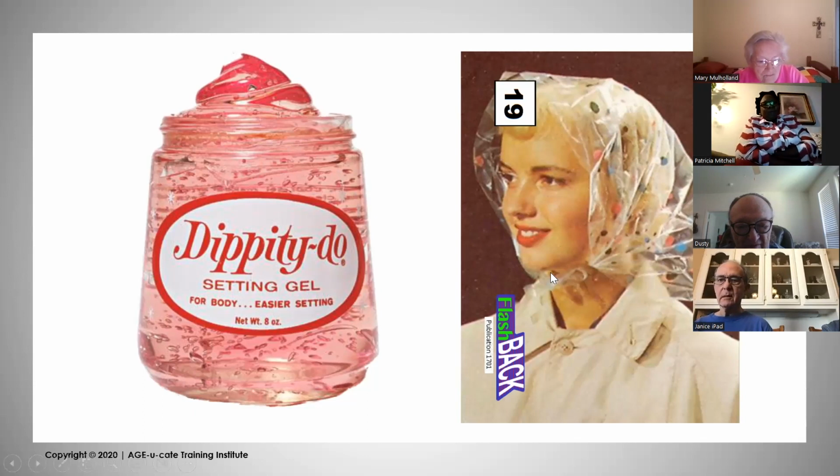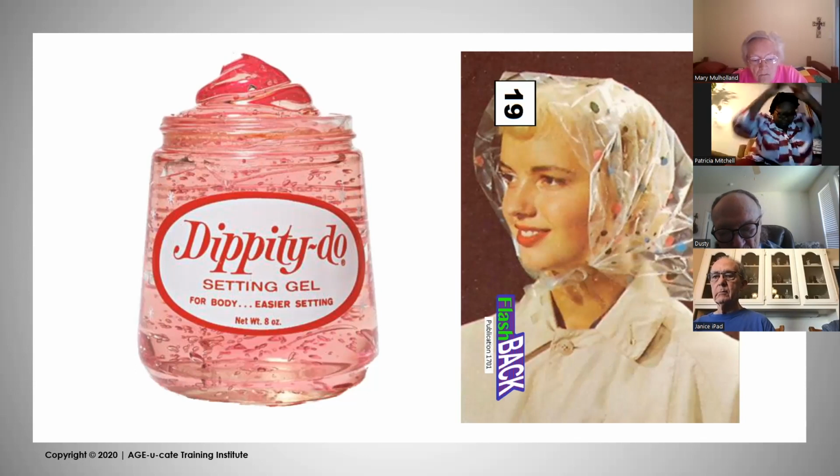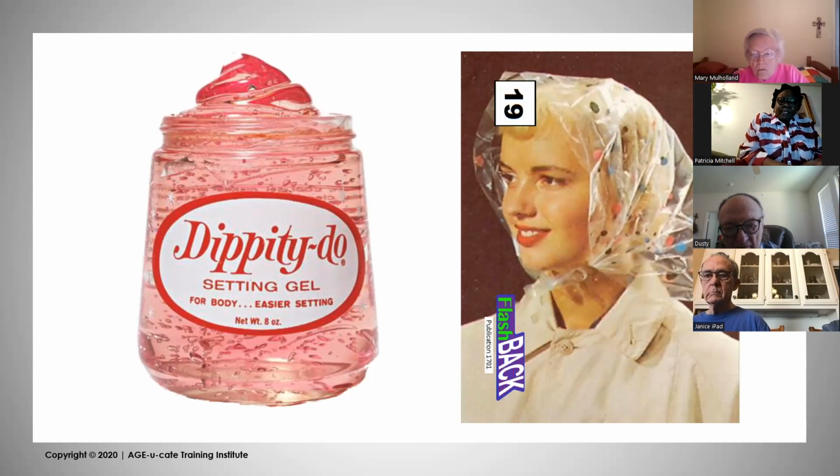When I put it on, we used to take a paper bag and make rollers out of it. And you'd twist up the paper bag so it is kind of tight, and then you'd roll your hair around it. You strip them, and then you tie it up at the top after you got all the curls with the hair in there. Oh, I see. Now, did the paper bag have like a wax coating on it so it didn't stick to your hair or suck up the styling gel? No, they were just full of Dippity-do, period. Back then they didn't have any protection on the bag. It's just a regular paper bag.